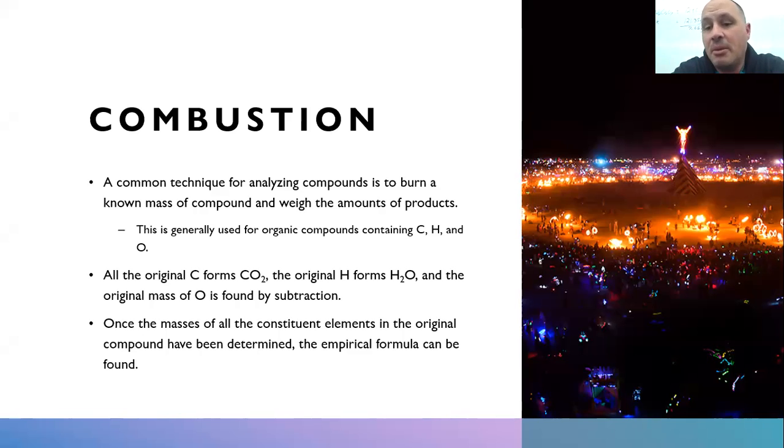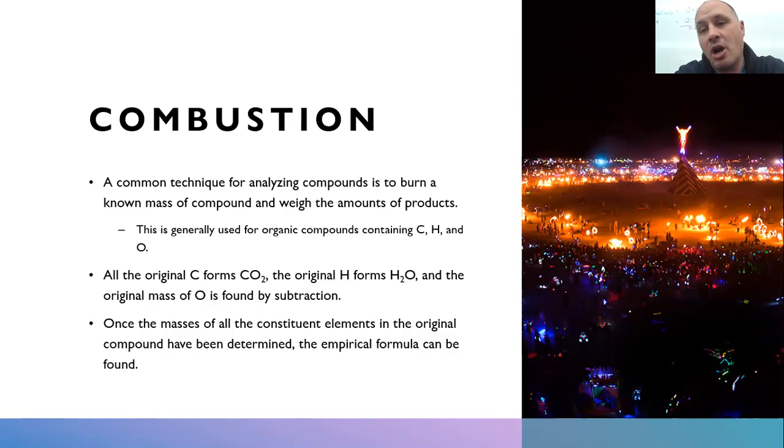So the products of every combustion are CO2 and H2O. With CO2 and H2O as our two products, we can work backwards, a little stoichiometry. Whatever carbon is in the original compound will make carbon dioxide when we burn it, provided we have enough oxygen. Whatever hydrogen is in the original compound will make water, provided we have enough oxygen. So we have to make sure we have enough oxygen. And then to find our oxygen, we have to work backwards because we're going to have to add extra.